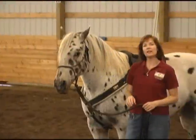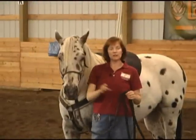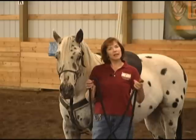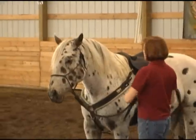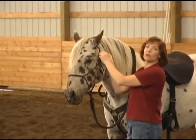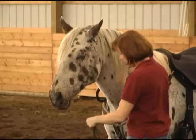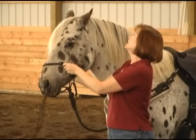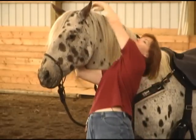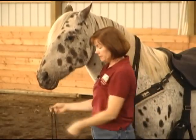The equipment that you're going to need to work with your horse is a rope halter and a 12-foot lead rope. And let me show you how to put this rope halter on. I've seen people trying all sorts of ways to put their halter on, and I have a much easier way. I see folks putting it on and then flipping it up and over, and they're reaching, and their horse is walking away. It can be a real pain.